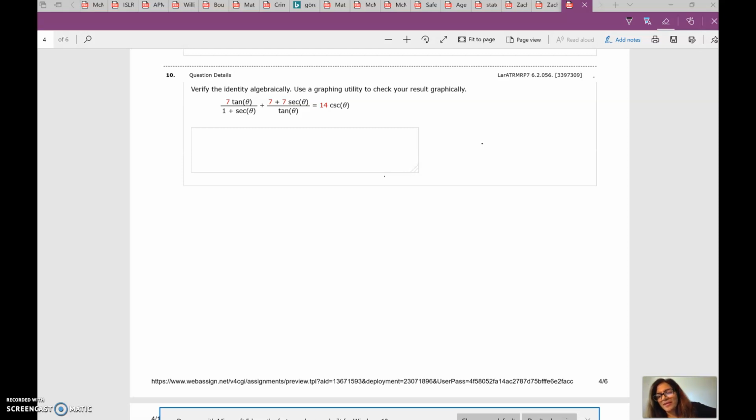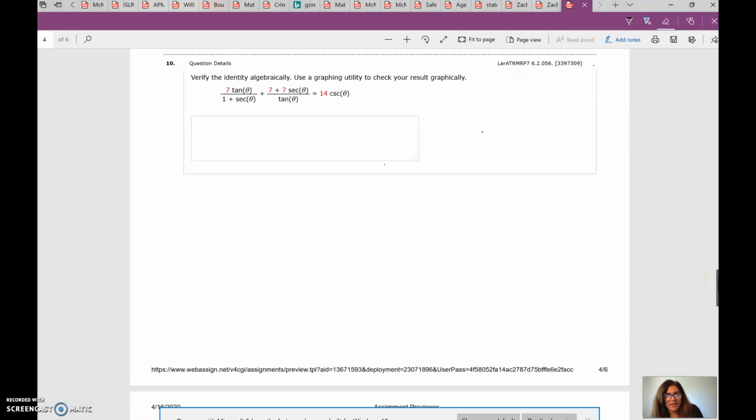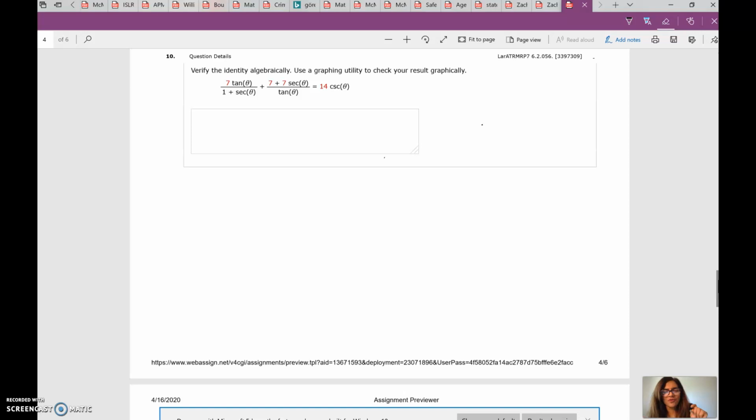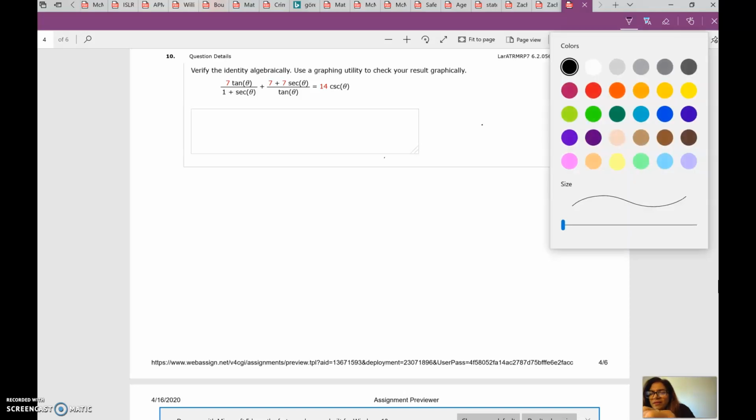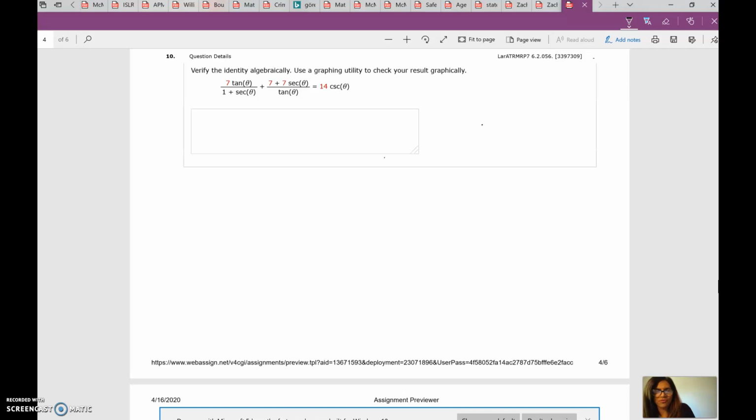Okay, so here's number 10. And this is actually my second attempt at it. The first attempt, while I didn't do anything incorrect, it wasn't quite being efficient. So I want you to be aware that sometimes you want to try, and if it's not coming through the way you want, paper's not expensive. Take a new sheet out and try again.